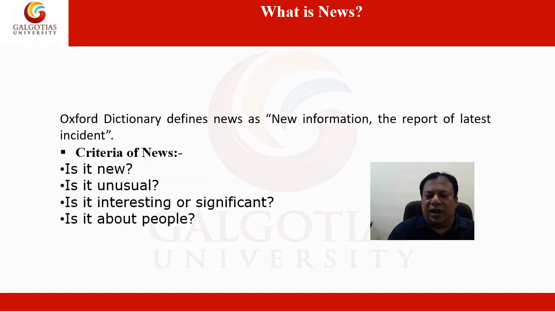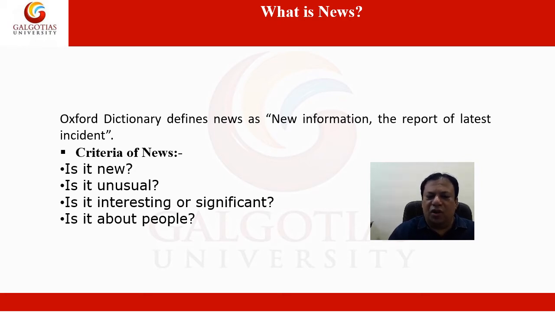Actually, it comes to our mind many times whenever we discuss something: what is news? If we meet any person, we used to ask, what is news today? So, news is playing a very important role in our life because we want to update ourselves at every moment of life. If we don't have proper news, if we don't have proper information, then definitely we will not be able to take proper decisions in our own life.